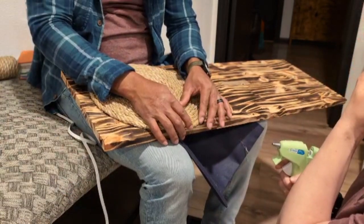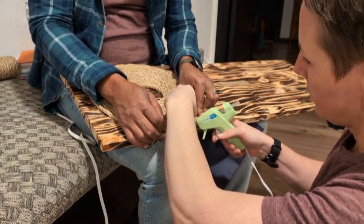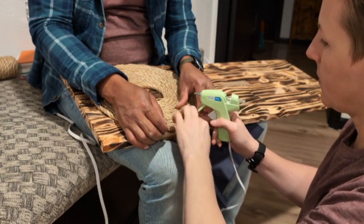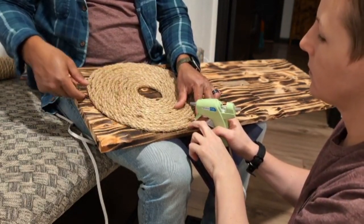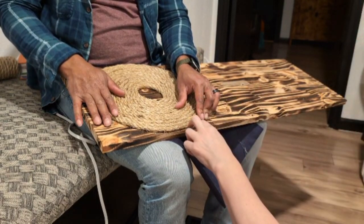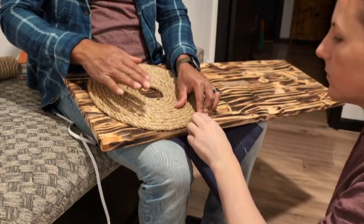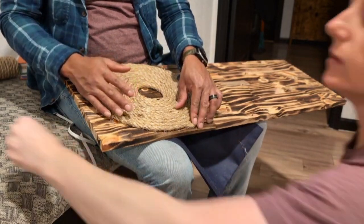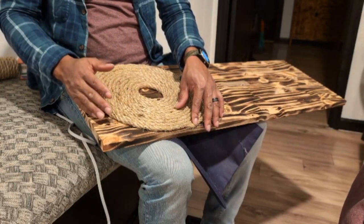And now, I'm gonna try to hold the ending section of it. We're gonna go back and put glue beneath it, throughout it, and then get it around. And staple as well. But for now, we're just trying to hold this so it doesn't go crazy. Yeah, it stays pretty good though.